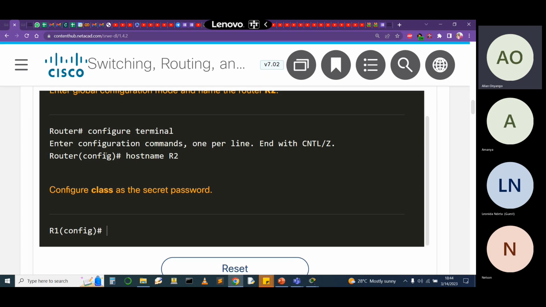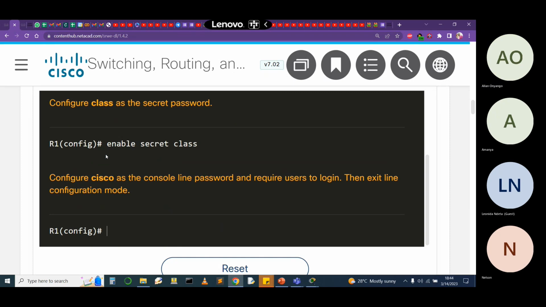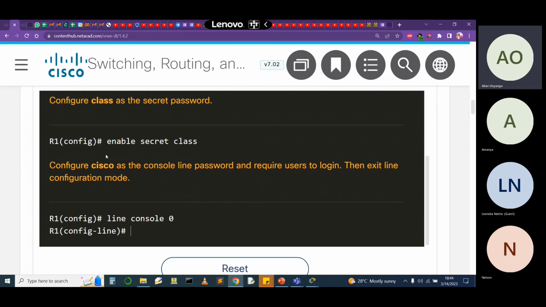You need to create class as the secret password. Enable secret class, correct? We need to configure Cisco as the console line password. Require users login, then exit the line configuration mode. So get into the console line, line console 0, enter.